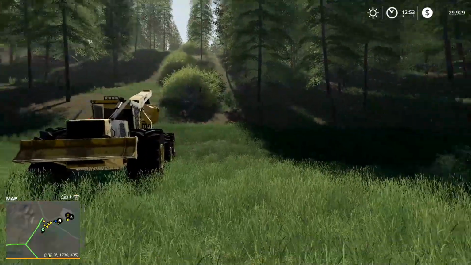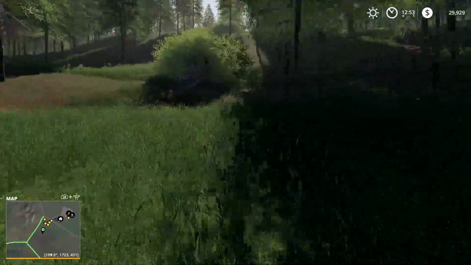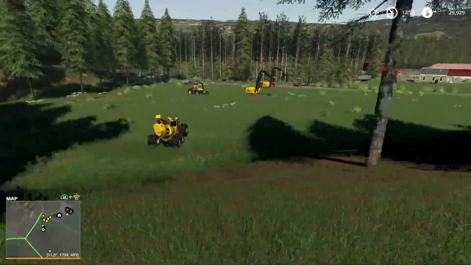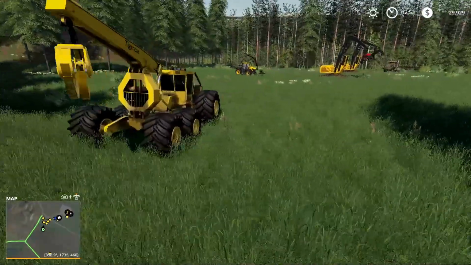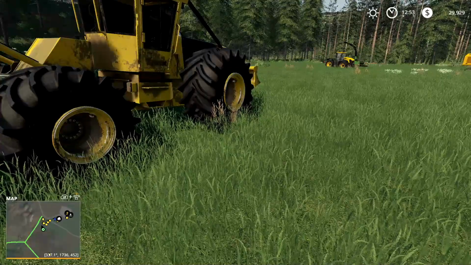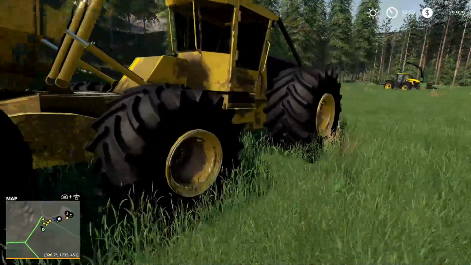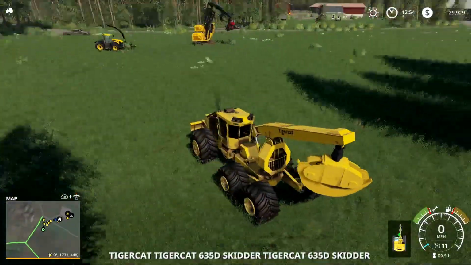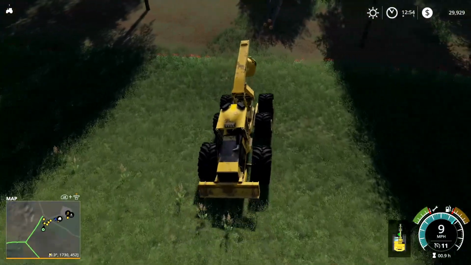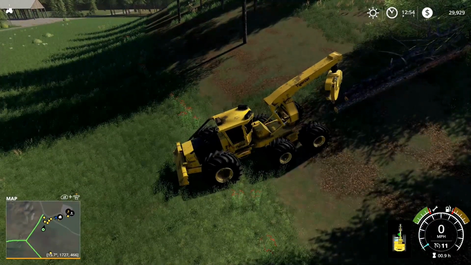And where is my feller buncher? There it is. Just try to take on bigger projects and add more detail, and really focus on making things better, I guess is the only way to put it. I can throw maps together, sure, but why not try to make them the best optimized? Because I've learned a lot of tricks now.